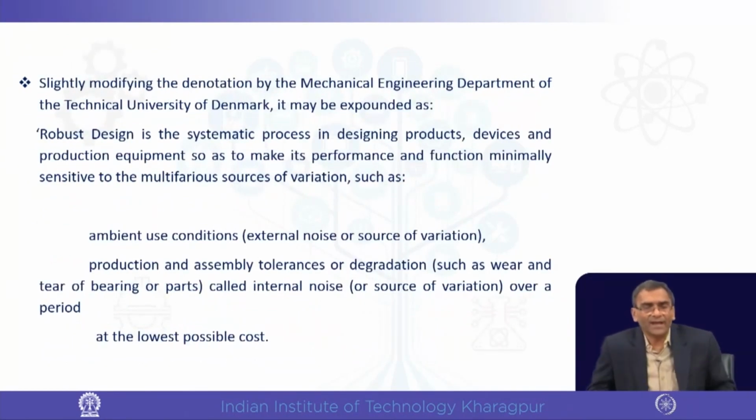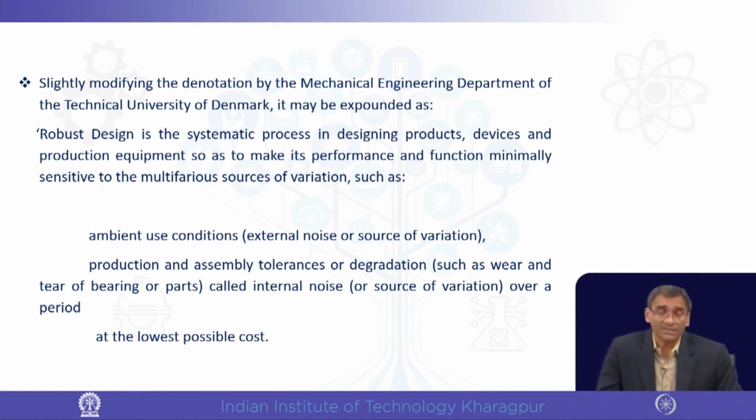Now, slightly modifying another approach by the mechanical engineering department of University of Denmark. I have put it because I have liked it, because it is very to the point. Robust design is a systematic process in designing products, devices and production equipment so as to make its performance and function minimally sensitive to the multifarious sources of variations. What are those variations?